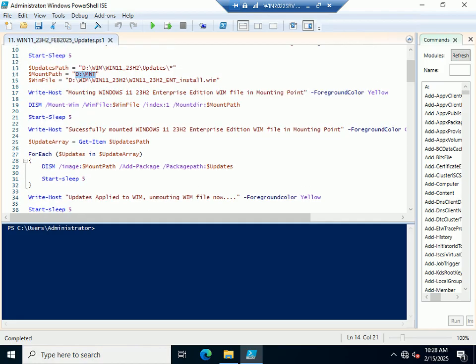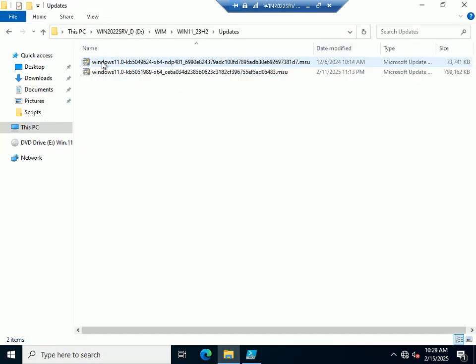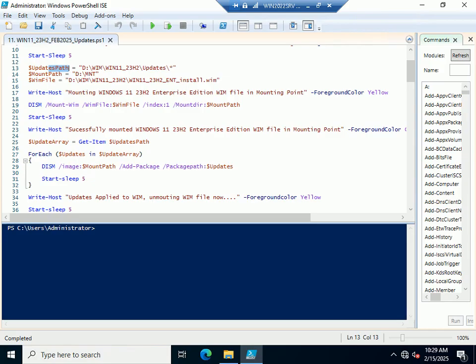It will get the items one by one, the first item, second item, third item if it is there. So it will get each item, and then for each update in the updates array it will integrate using this command, DISM add package, where the path will be our updates Get-Item.